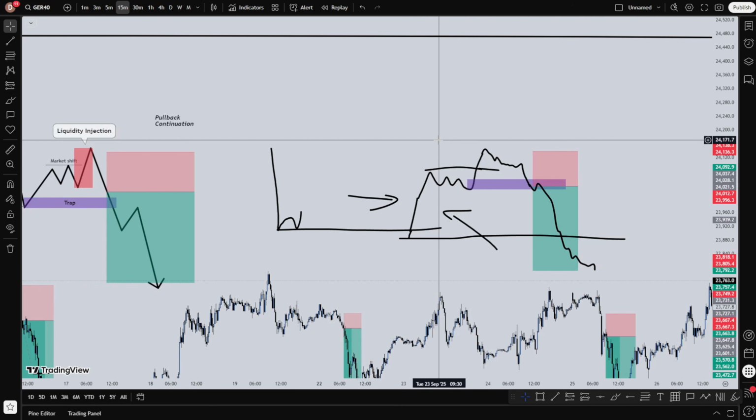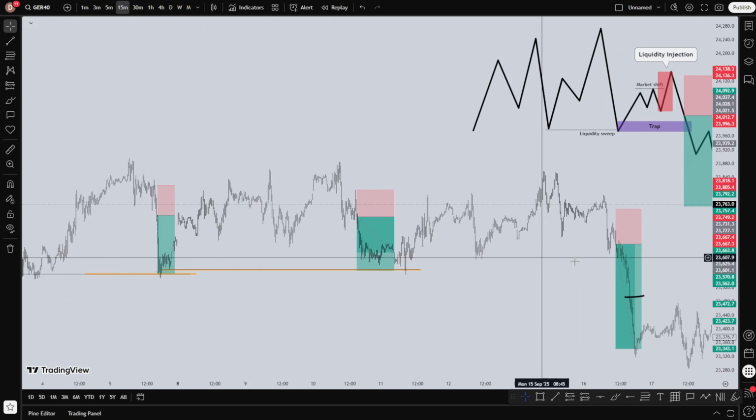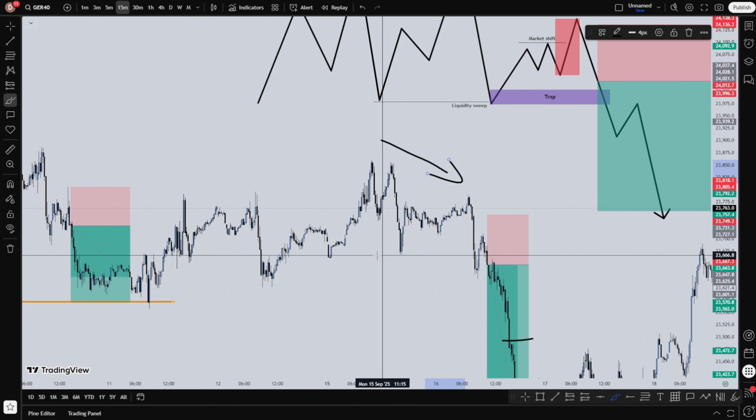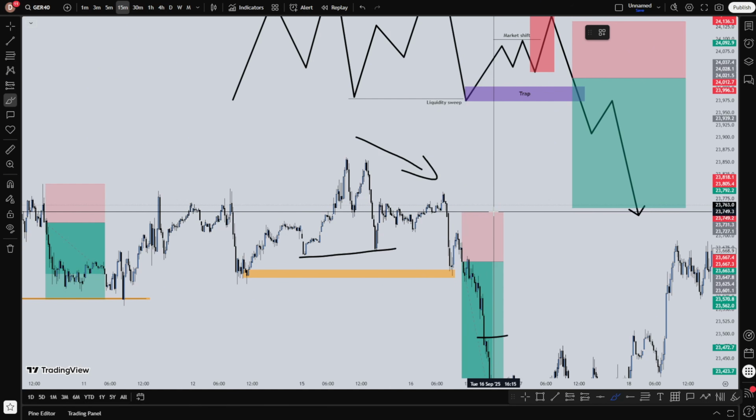Super simple. We can call it a manipulation breakout, because it's always with the trend. As you can see, we have some type of downtrend. We swept this liquidity, we tapped into this order block. This is the manipulation. For me, this is just a breakout. I'm not going to say why, but I'm using the moving averages for it.